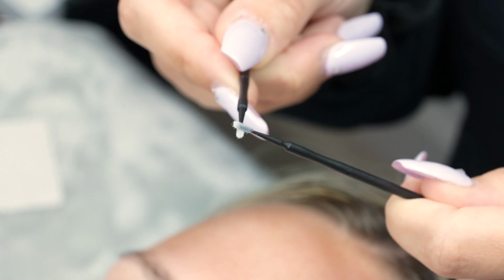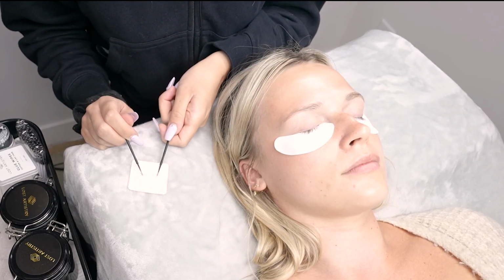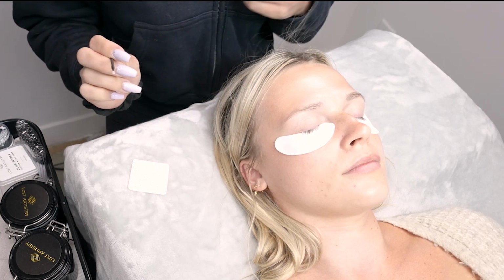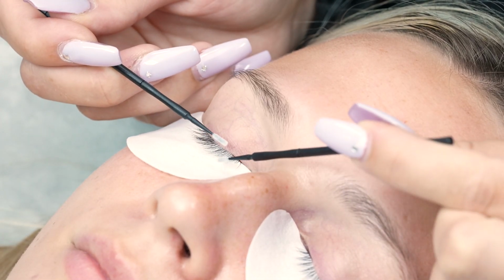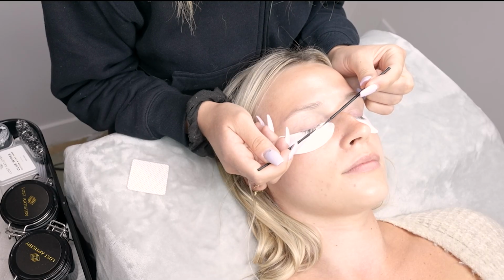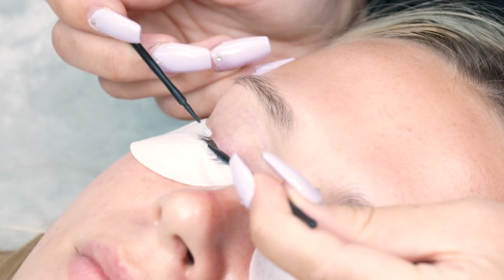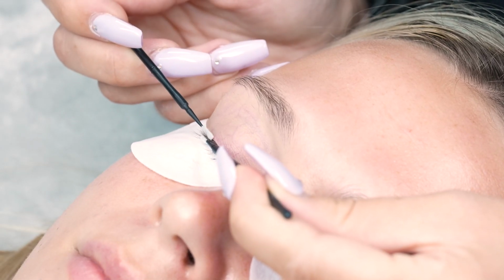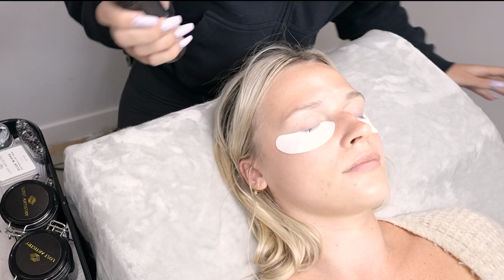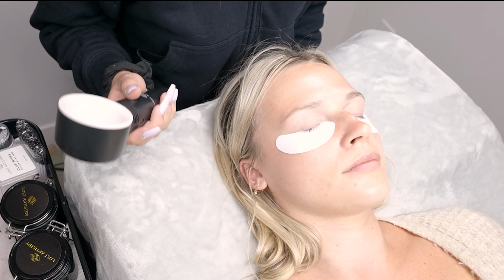If you feel like you have too much product, all you need to do is simply dab the excess on a glue wipe. I like to apply from half the lash up to avoid touching the skin, and just gently glide my micro swabs upwards like so, making sure I get every lash to get the best possible retention. Now we're going to give our lashes one final dry before moving on to lashing.